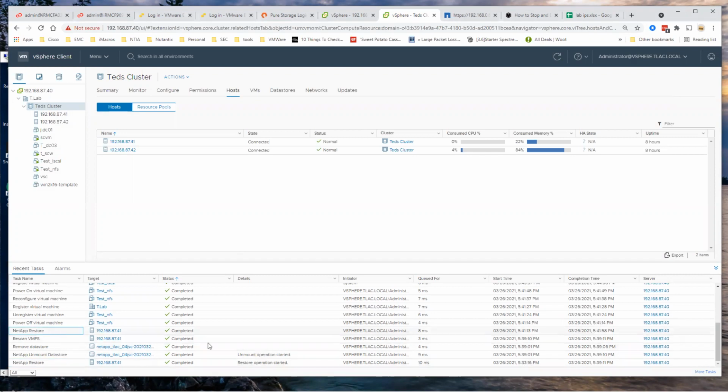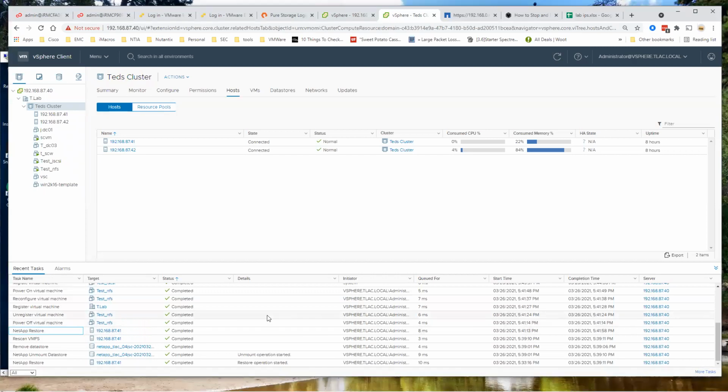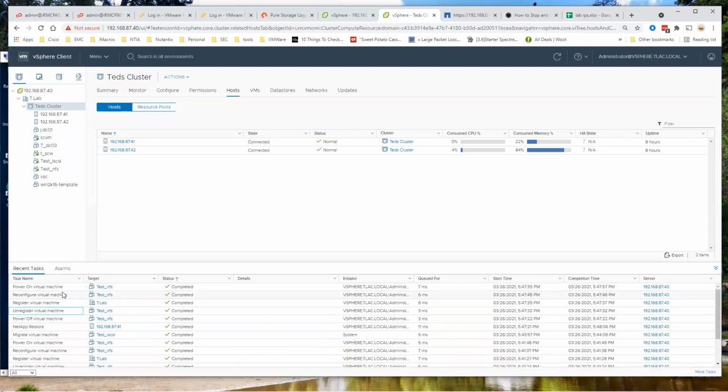Good restore, there it is right here. 41:13, so that was 45 seconds to 41:58, and then another restore, 47:21 to 48:06. So 45 seconds both times, so that didn't matter.